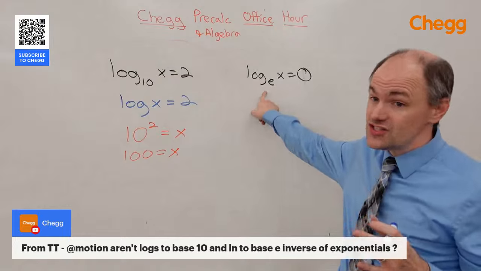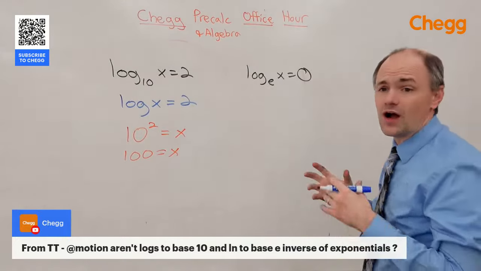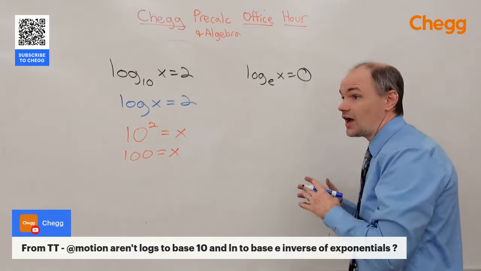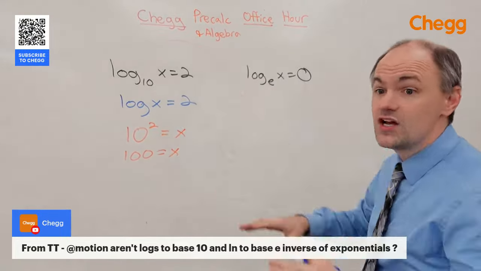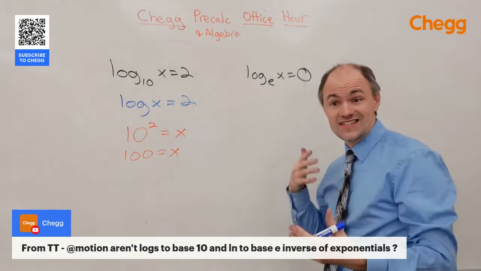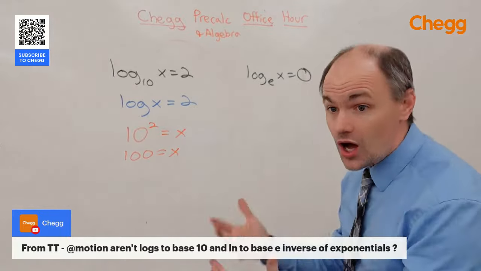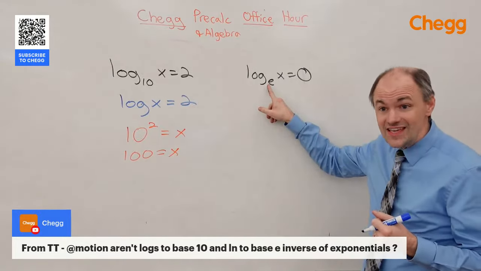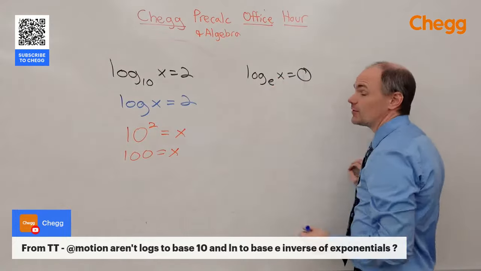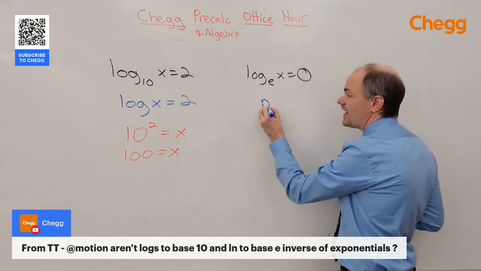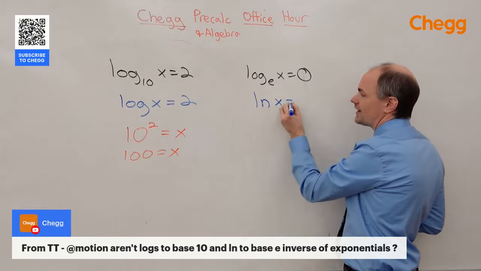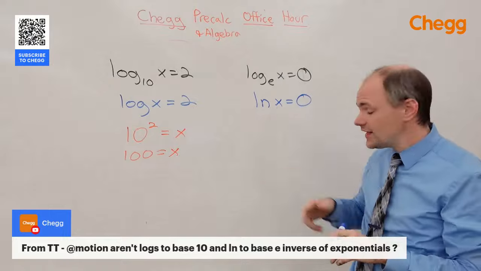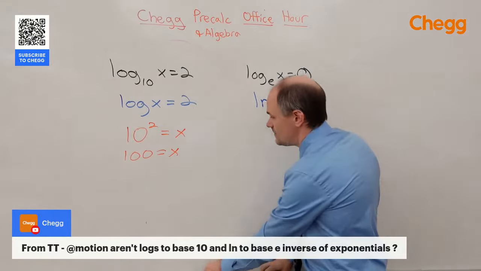Also, e comes up a lot just in nature. It comes up a lot with compound interest. It comes up a lot with population growth. It comes up a lot in logarithmic growth where you're tracking diseases over time. And you might have heard about this disease called COVID from 5 years ago. Logs were used to track that disease with a base of e. Base e comes up a lot, and so we call it the natural log of x equals 0 in this case. So if we see ln means natural log, it means base e.